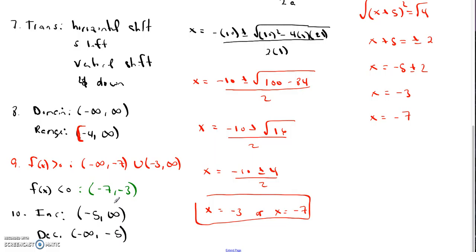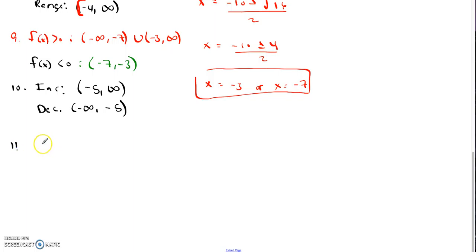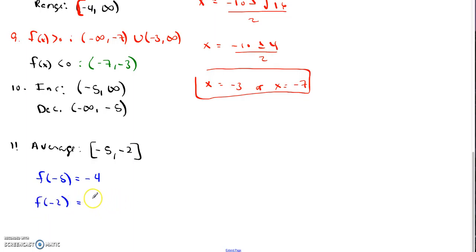Find the average rate of change on h to h plus 3. So what do I mean by that? I'm saying find the average rate of change. So on the interval, well, we said our vertex was -5. That's the h value. And I said just add 3 to it. If you add 3 to it, you get -2. So what is f of -5? That we have already, which is -4. And then what is f of -2? We get 5. And if we find the slope between these two points, we get 5 plus 4 over -2 plus 5, and we get a slope of 3. So the average rate of change here is 3.